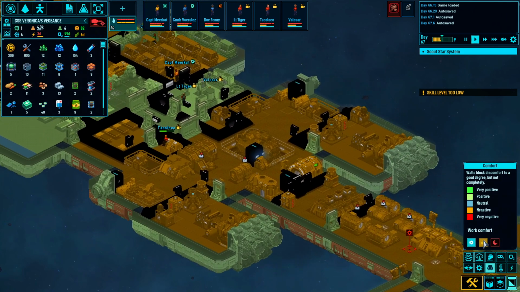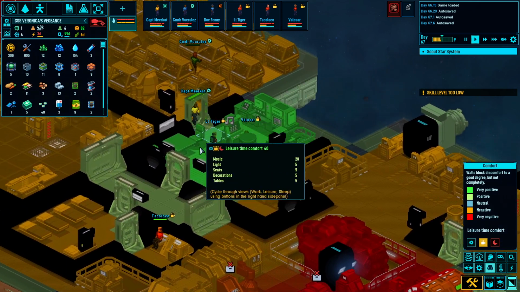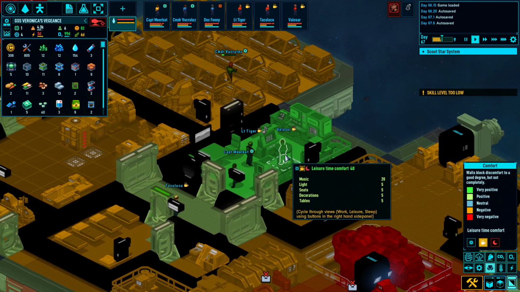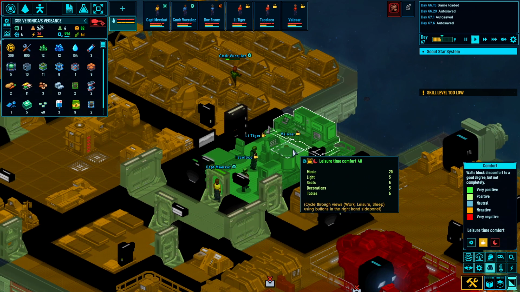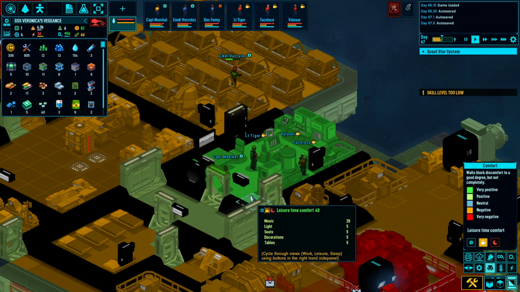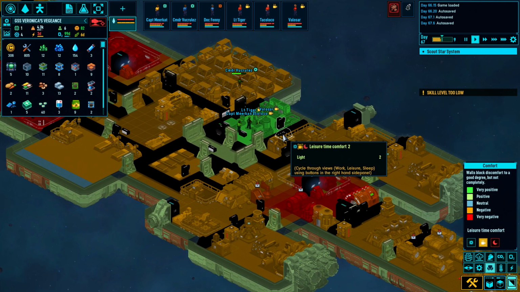And then we have two other choices. We also have leisure time and comfort. This is the leisure time area, so it's nice and positive, very positive. Why? Because they've got music, they've got light, they've got seats, decorations, and tables. And they got food, too, which isn't listed there, but it should be. But anyway, that's where everybody hangs out to relax.